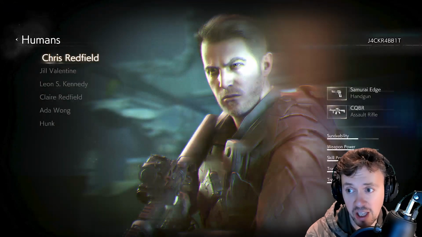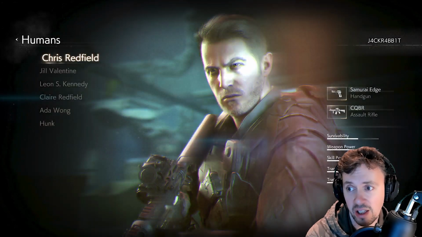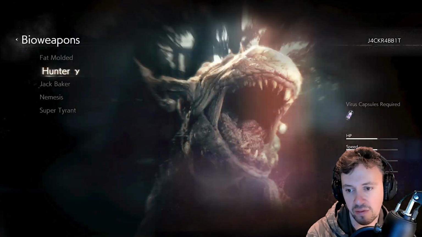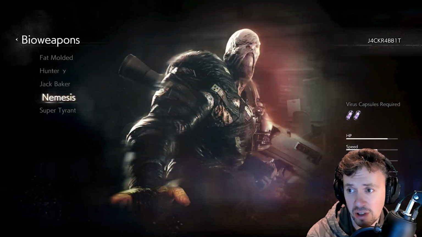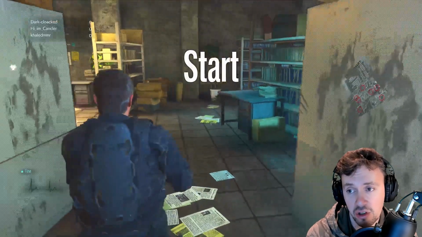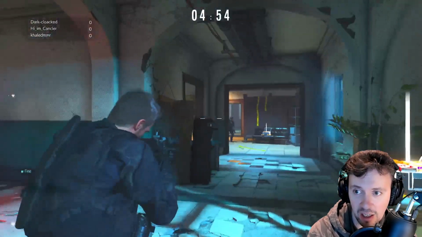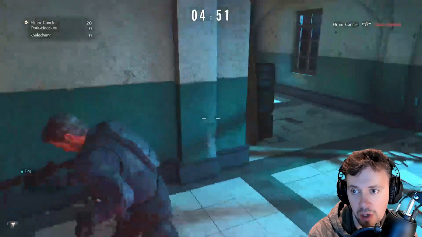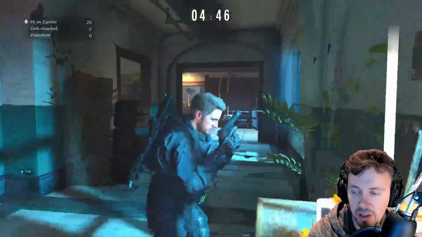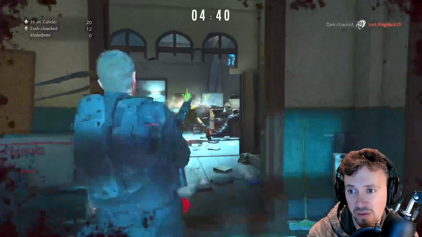As you can see here, you get to play as 6 different main characters: Chris Redfield, Jill Valentine, Leon Kennedy, Claire Redfield, Ada Wong, and Hunk, the police dude with the helmet on. Then you get to choose a bioweapon. What happens is you spawn in, you run around, shoot some people, eventually you get taken out, and when you get taken out, you turn into a biomutant that can then attack other people. Depending on how much other gunk you've picked up, these little purple vials of Resident Evil juice, it depends on what you turn into as your biomutant. And it's fine, I guess.